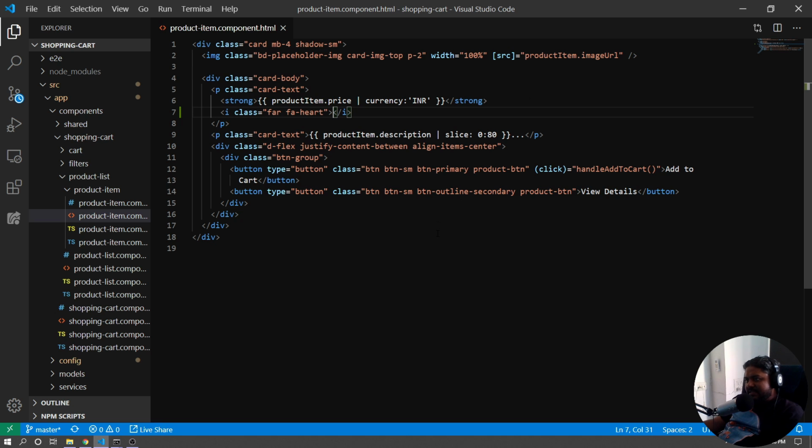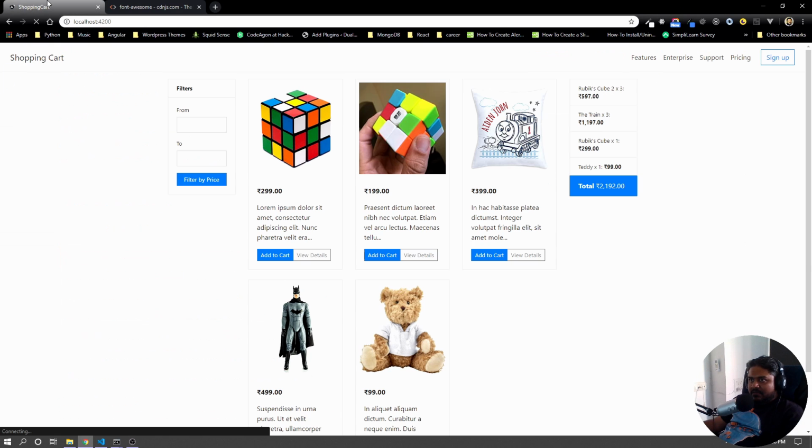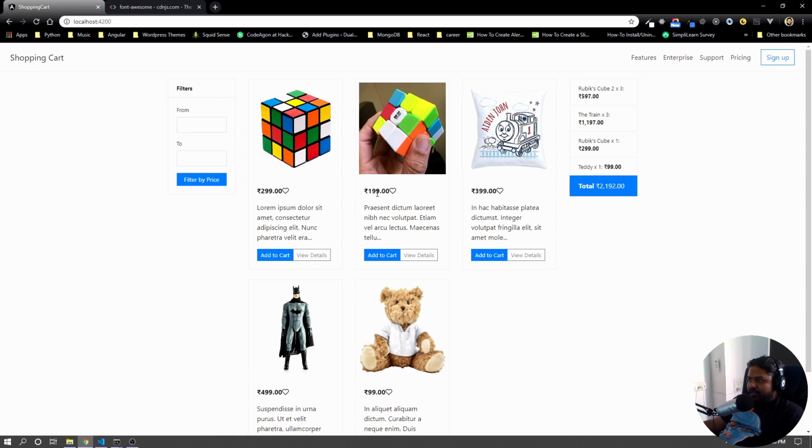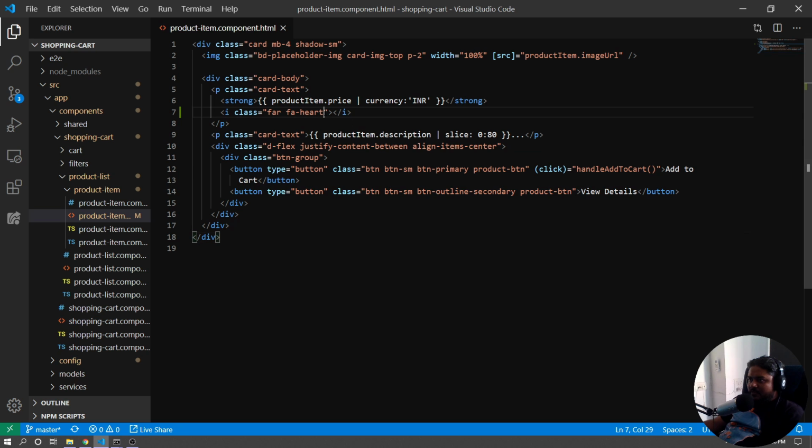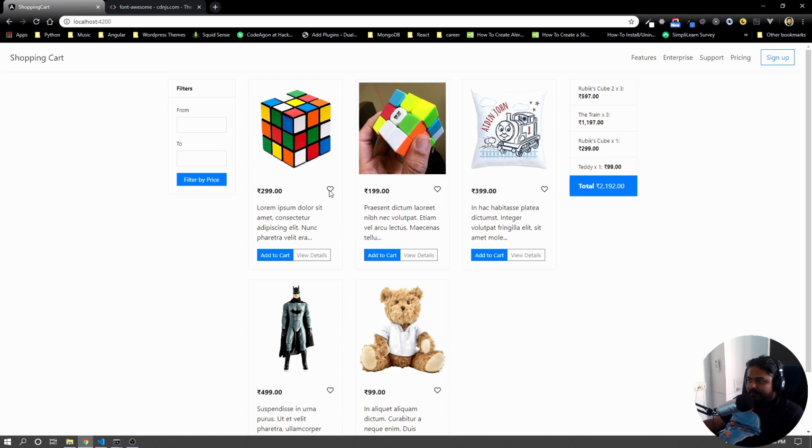If I do something like this, I think we should get a legit output. We do get a regular heart. We would like to float it to right. So float right is a CSS bootstrap class, and FAR, they are like font awesome classes. They have their references available.